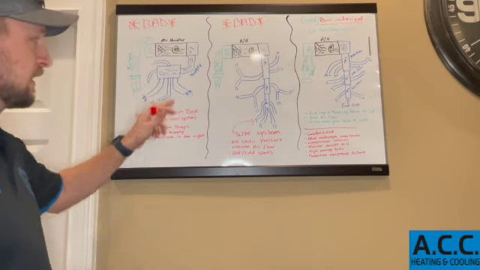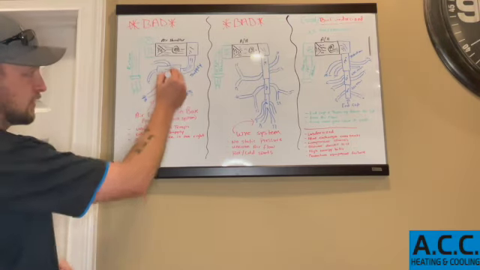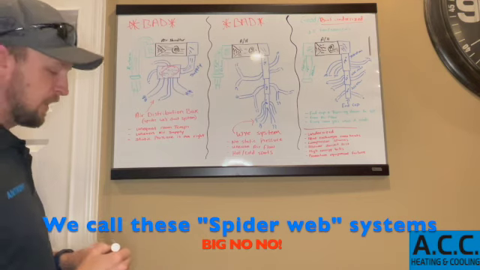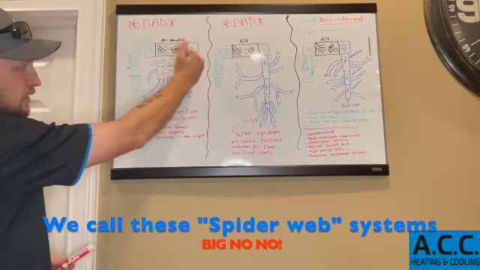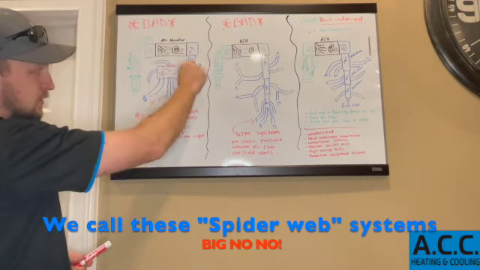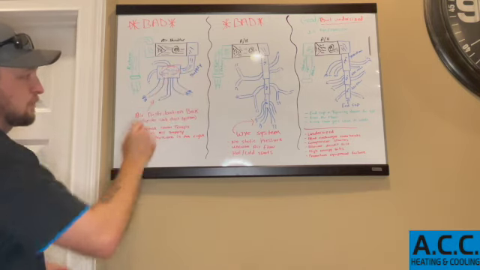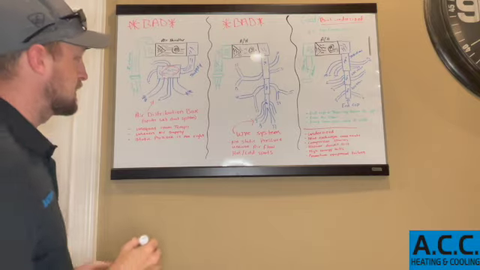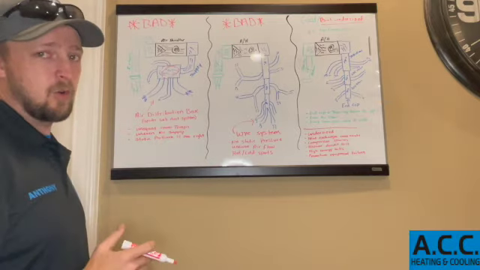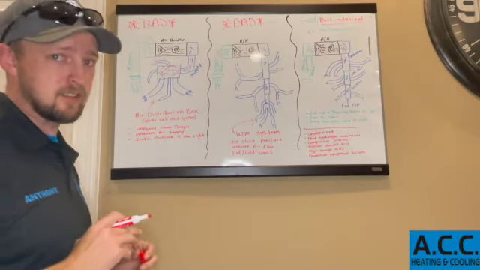Now, the 3 different things that we're going to take a look at today, the first one is going to be a duct system that has an air distribution box. This box comes off the supply. You usually have a flex duct or something running through this box, and then you have all these runs coming off of this box. What happens is, air is just like water. It's going to take the path of least resistance no matter what.